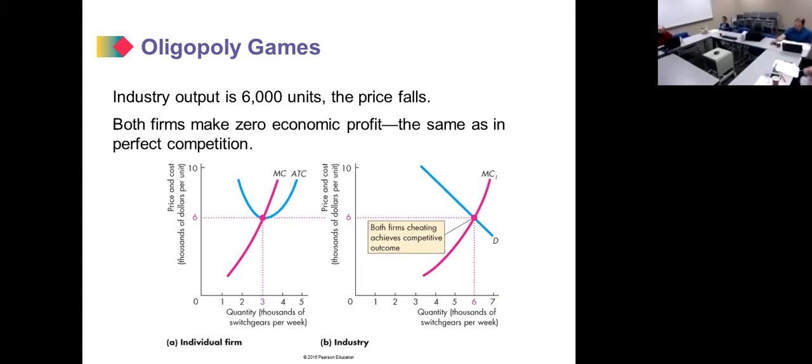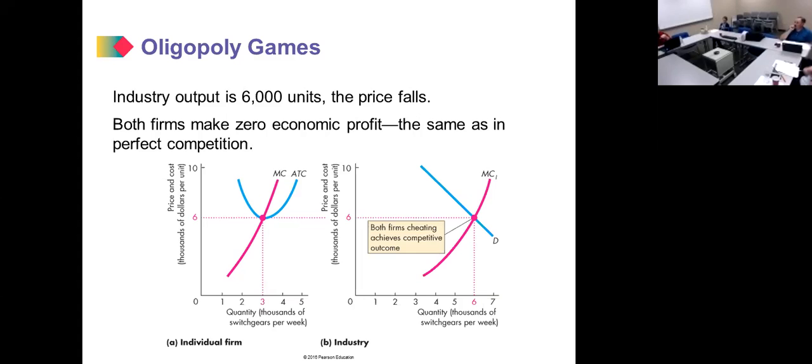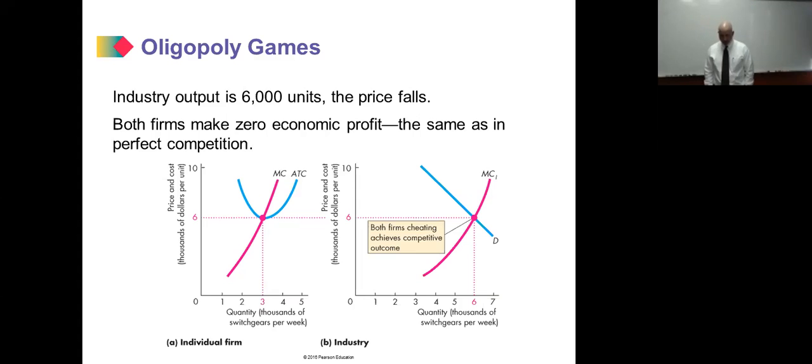Each company right now has agreed to put out 3,000 units, industry output at 6,000. We're still looking at a duopoly now. What would happen if a third firm entered the market? Might decrease the cheating. It would also decrease the amount of revenue that the two existing companies could capture. Right. But remember, if the industry right now is at 6,000 and we say that's the lowest level that a firm would produce, because production of any more, a firm would bear a loss.